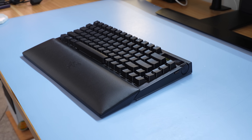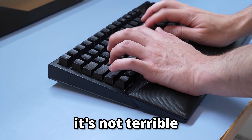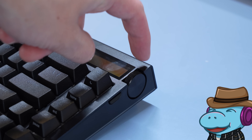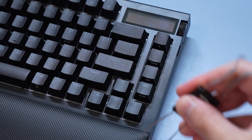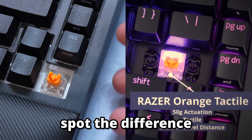I can't say I've ever seen a pro gamer using a wrist rest, but there is a wrist rest included with this keyboard that does feel relatively plush and pretty nice. The knob is also really incredibly tactile and feels absolutely great to use. And the switches for this version of this keyboard are the same. They're the same.